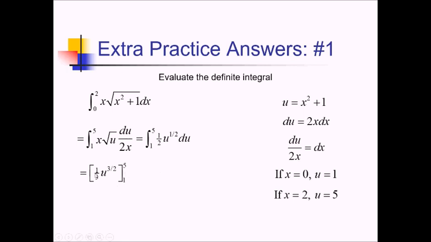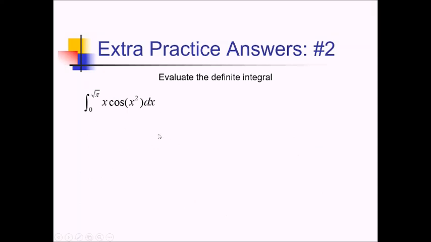So I'm going to yank out this 1/3. And let's see here, I'm square rooting and cubing at the same time. So I've got the square root of 5 cubed, and then I'm going to be subtracting the square root of 1 cubed. If we really needed to simplify this, this is the square root of 125, which is going to be 5 radical 5. This over here is 1. So we have 5 root 5 minus 1, all over 3 if you really wanted to simplify.